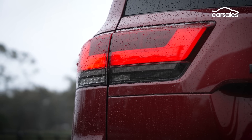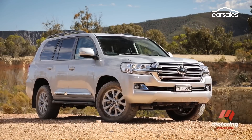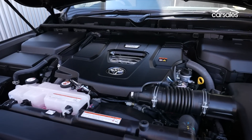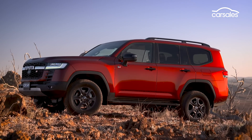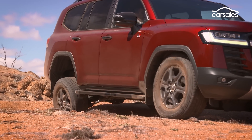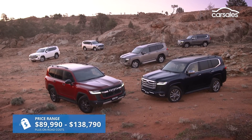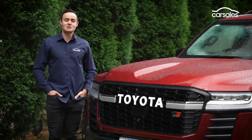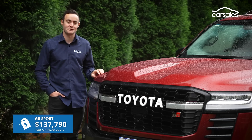You cannot overstate the hype around the new Toyota Land Cruiser 300 Series. The first all-new Land Cruiser since 2007, the newcomer arrives in Australia with a downsized 3.3-litre twin-turbo V6 diesel engine, a body-on-frame architecture, completely modernised exterior, overhauled interior, and newfound capability both on and off-road. Pricing has taken a major hike, with the six-model range now starting at $90,000 and climbing as high as $138,000 before on-road costs. Here, we're driving the off-road oriented GR Sport variant, which sits at the penultimate rung of the new Land Cruiser 300 Series range.